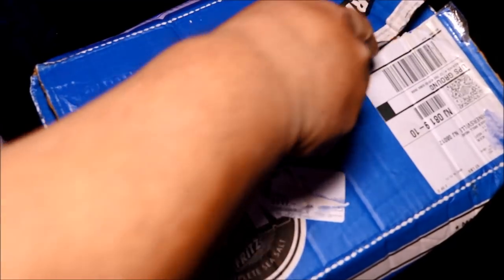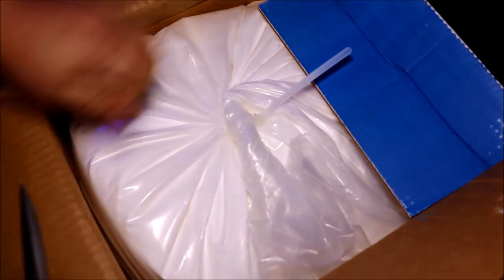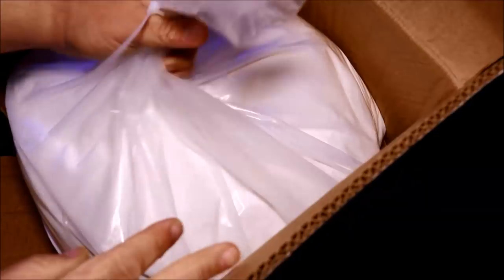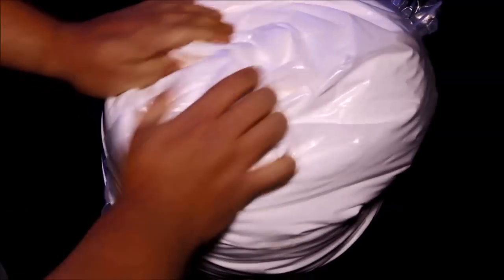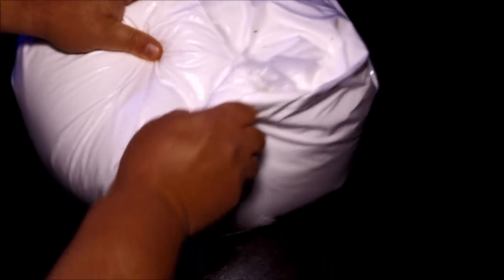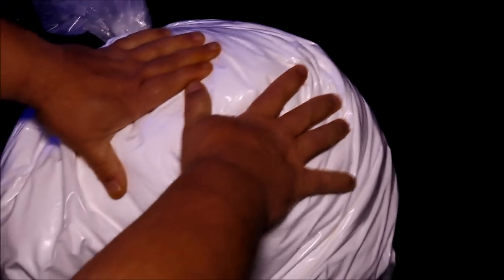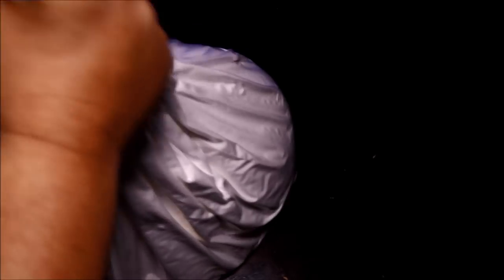What I like to do when I open up a box or bucket of salt — anything that's shipped in a bag like this — is shake it up and give it a good mixing. The reason is that some of the elements may have settled out in the salt mix during shipping. By mixing, shaking, and agitating it, you're reconstituting all those elements back into the mix so that each cup you put in your water will have all the elements it needs to make a good mix. After this, I'll put it in my own bucket and store it with an airtight lid, and from time to time I'll mix it again in case things settle out.